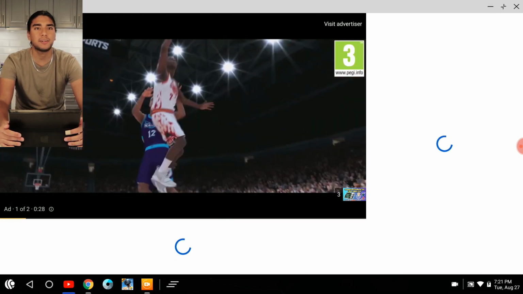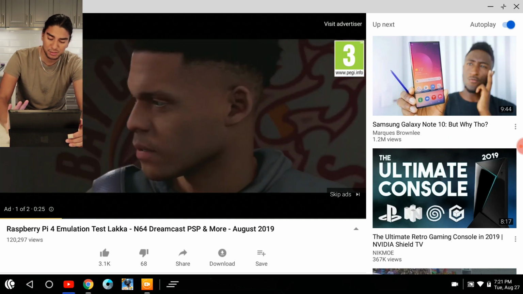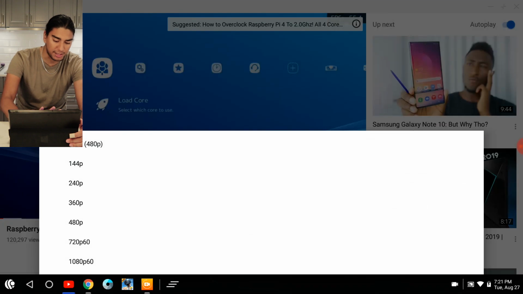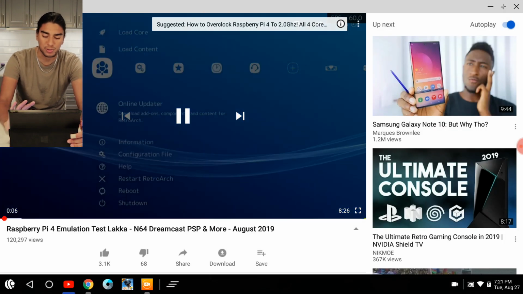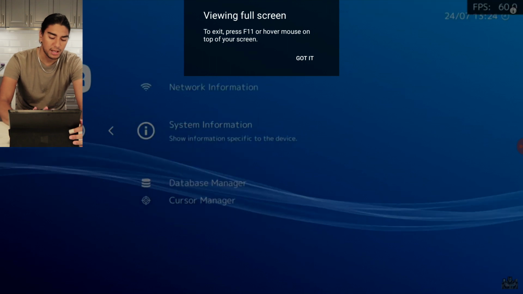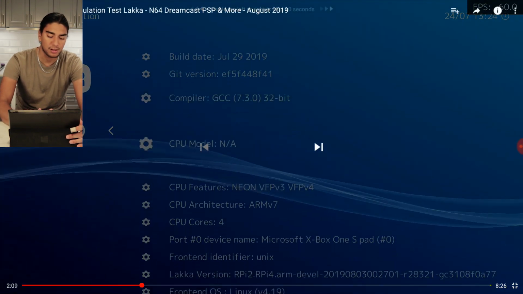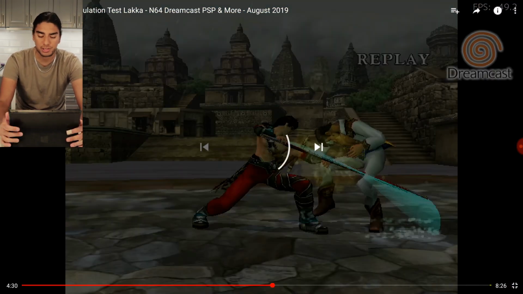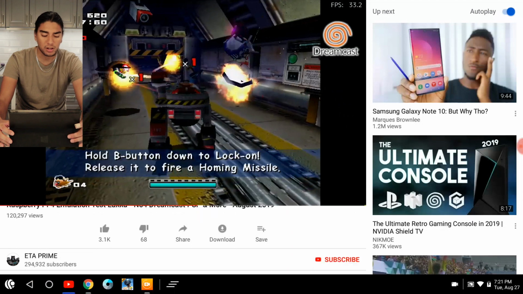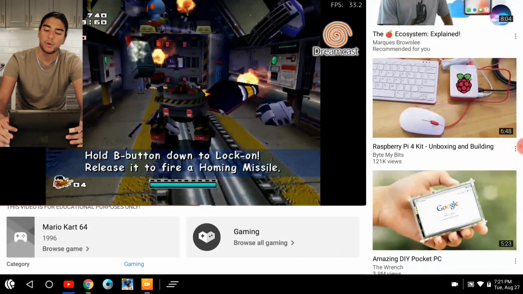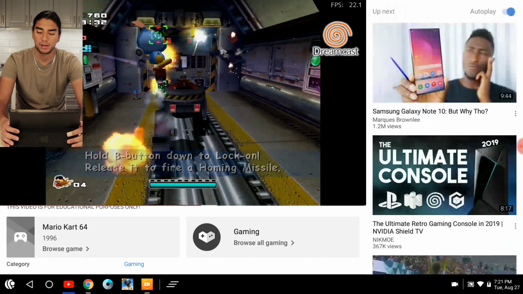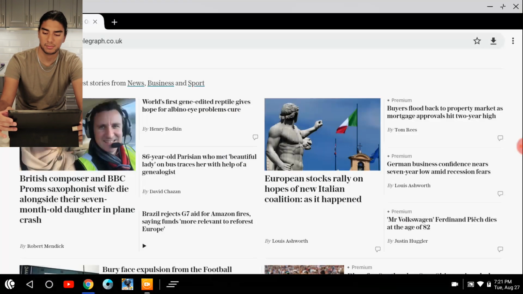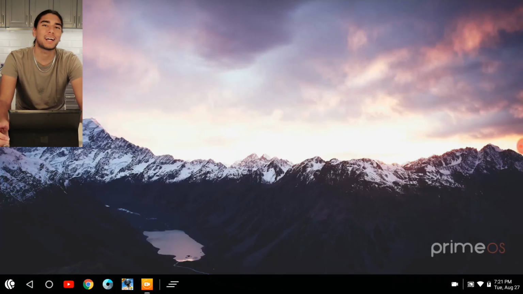And it plays an ad here. We skip the ad and we can turn on the 1080p here, and it works perfectly. We can go to full screen, and we can also fast forward in the video. It loads a little bit, but it works. And then we can also scroll down to the comments and related videos as usual. We can go back to the home menu. And now we're back at the home menu.